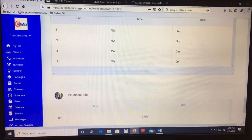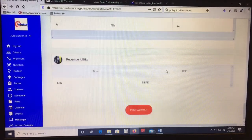Now, once we accomplished all 4 rounds of this, feel free to stretch, calm yourself down a little bit, but then you're now going to get on the recumbent bike or any type of bike or exercise equipment that you feel comfortable with, and at a 5 effort, you're going to go for another 10 minutes.